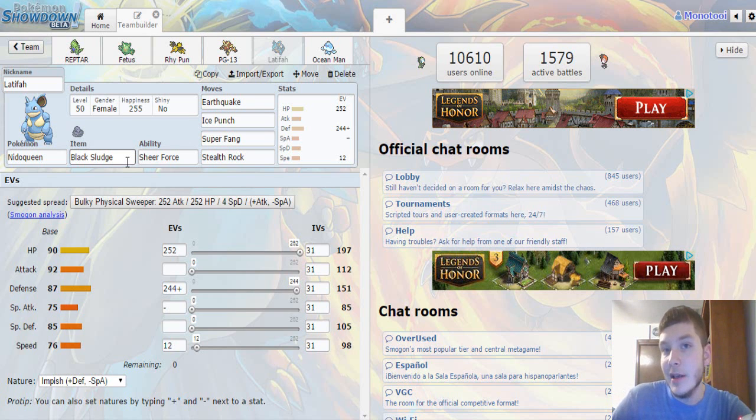With the Black Sludge, I am not too worried about being KO'd by Jolly Earthquake from the Mega Tyranitar. If he's Adamant, I will be able to know right away, because it'll be able to 2HKO me, and if he is Adamant, I will be able to outspeed it with my Lopunny, even if he does get to +1. So that's an important thing to mention there.